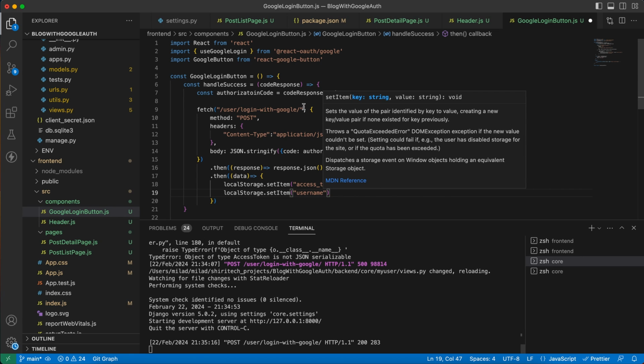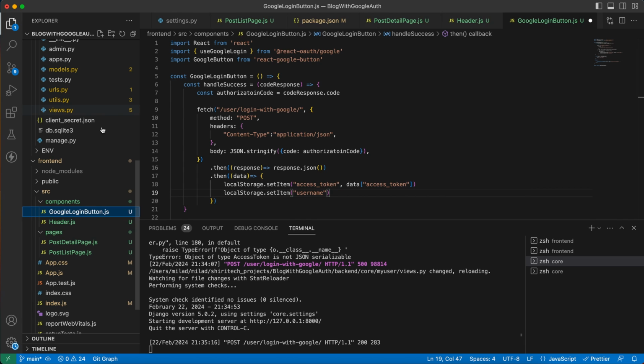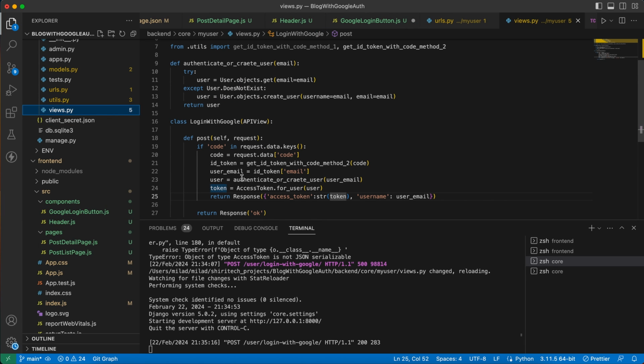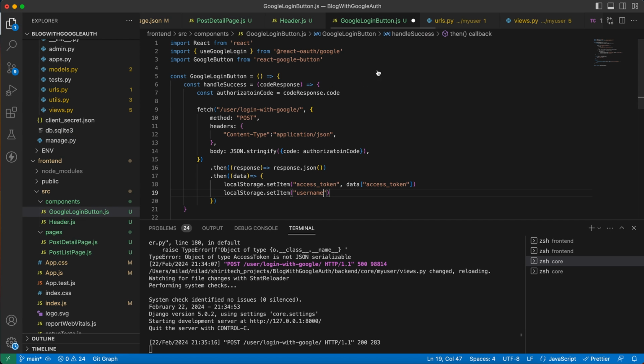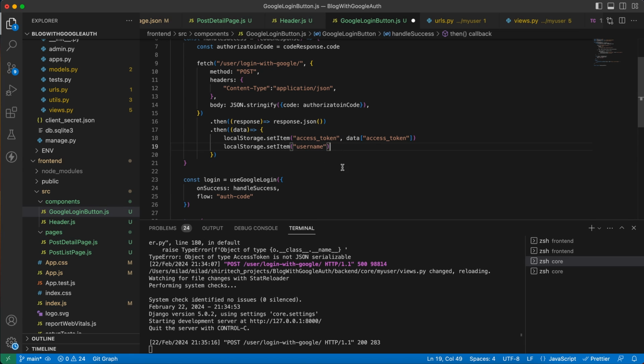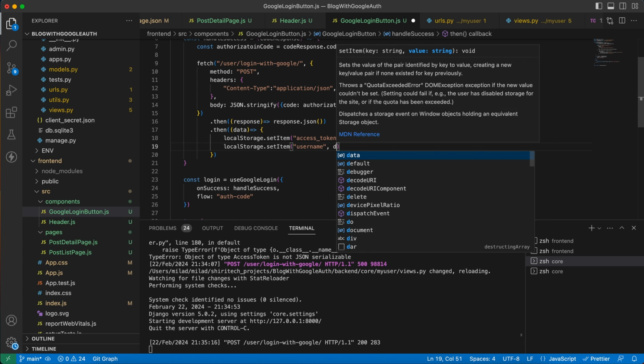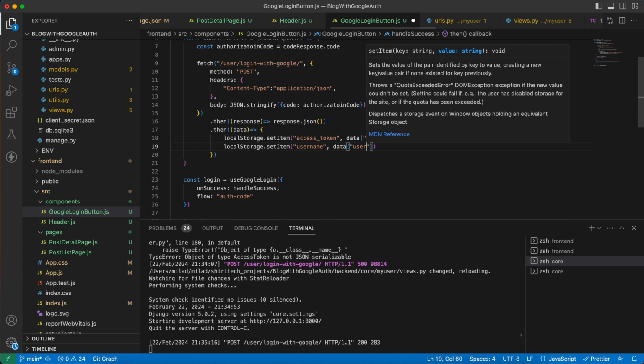So this is exactly the data we set here. If I check the views, and here in login with Google views, if we check the response, we can see that we have access token and username. So we get these two values and then save them in local storage. Data, username.